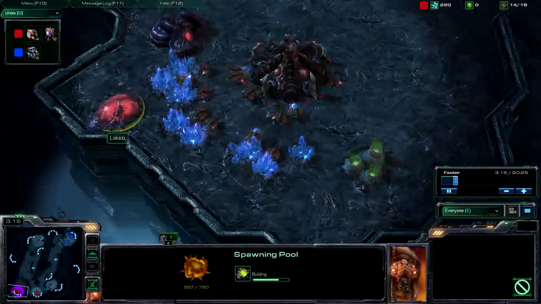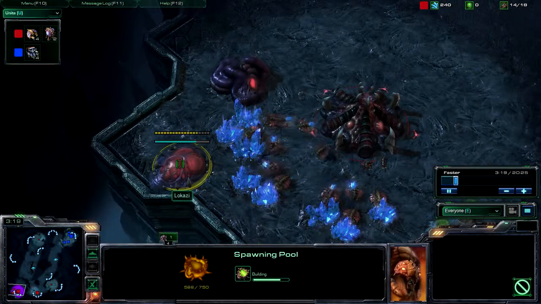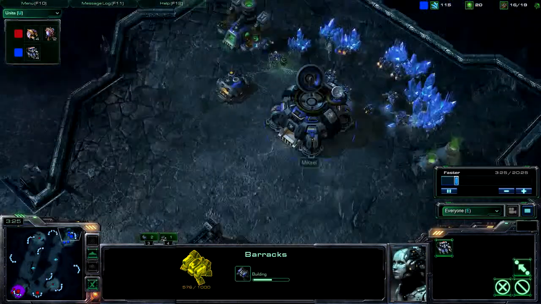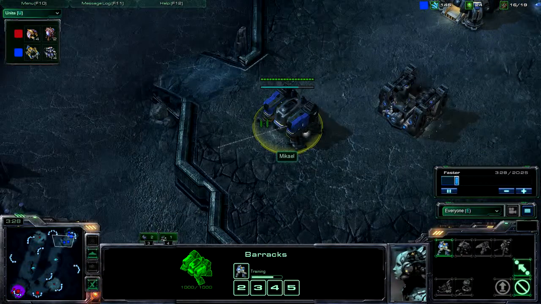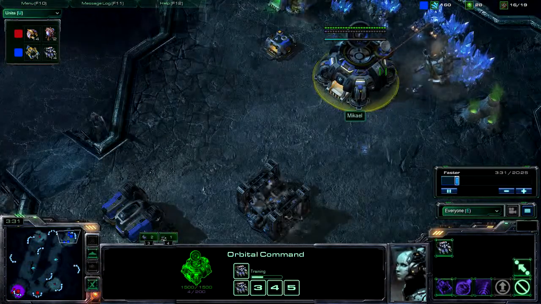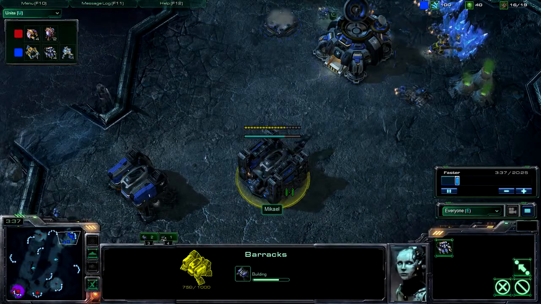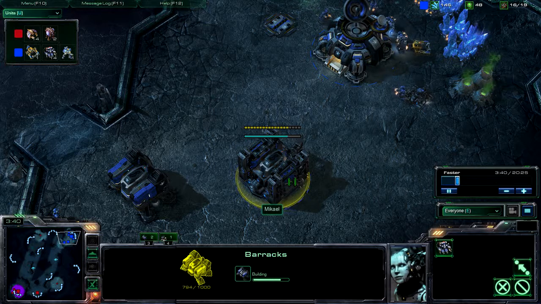And it looks like I've thrown down the pool. I guess I threw it down at about 12. And an extractor is going up for me as well. I'm probably going to be going for Zergling speed and Banelings, which is what I like to do versus Terran players to defend against early stim pushes. Because early stim pushes, while not quite as effective as they are against Protoss, are still very effective against Zerg.